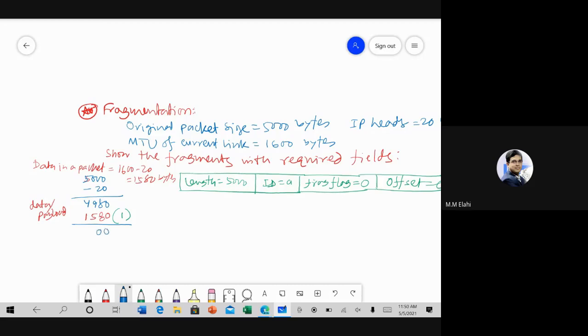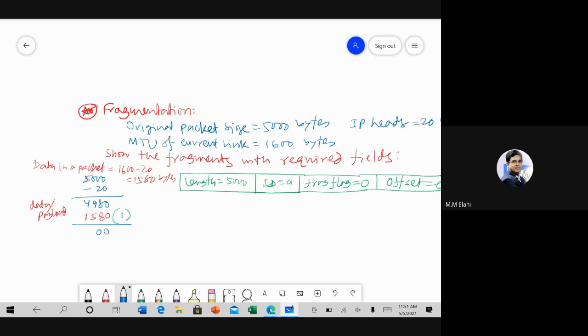After the first fragment, then we'll actually show the different fields. Just for the time being, let us do the calculation first. We have to transfer these 4980 bytes using MTU of 1600. So each packet will carry 1580. We'll see how many fragments we need.